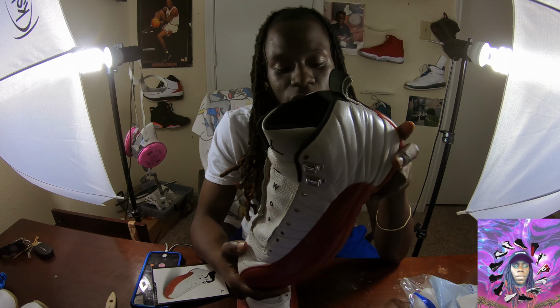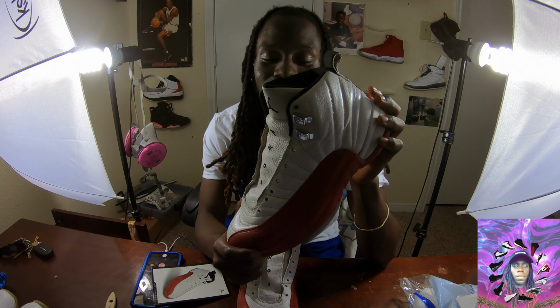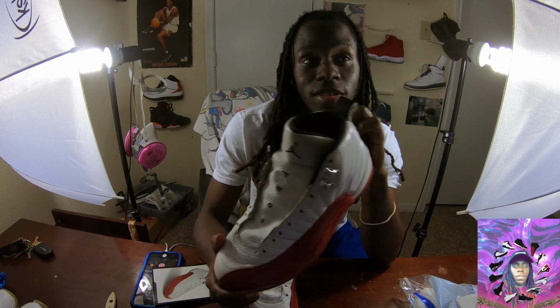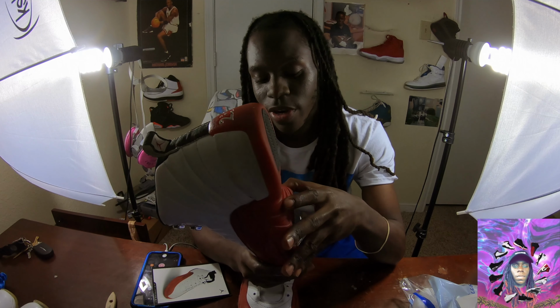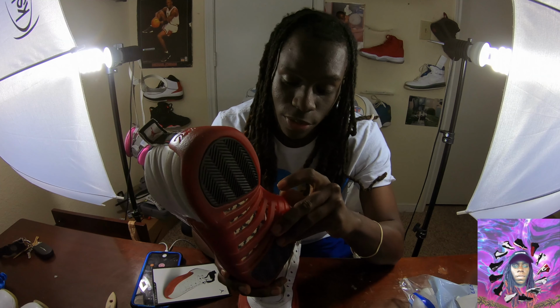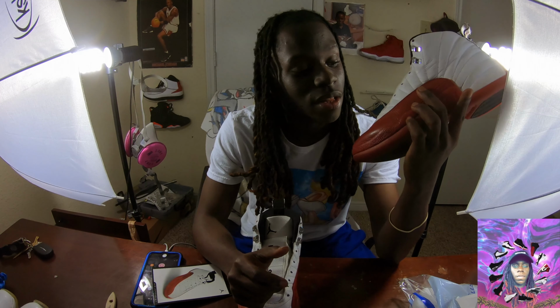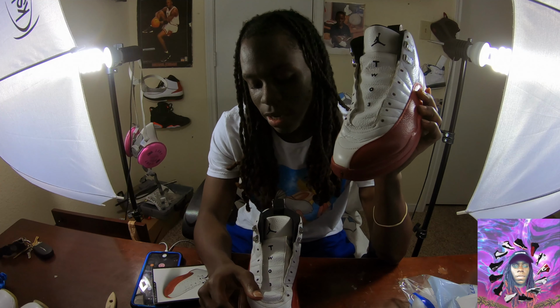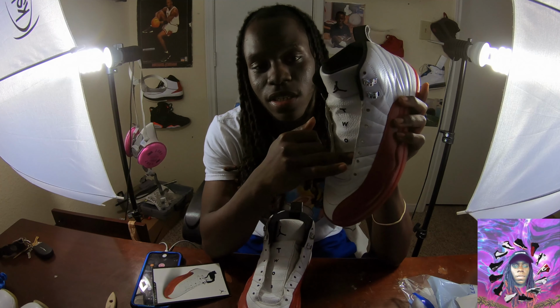This was the first shoe to start off my 09 collection, and the only reason why I got these was I tried to get the Space Jams that year to start off my collection, and I wasn't standing in line. Tried to be hard-headed, go back the next day. My granny really wasn't with the standing in line either, so I wound up missing out on them. And when we went back the next day, these were still in there along with the Flu Games, so we went ahead and bought both. And I had these in the Flu Games, the one that had the sick face in the front.